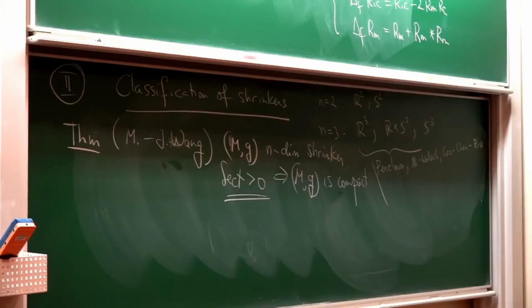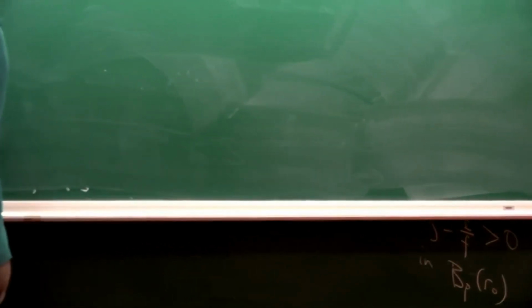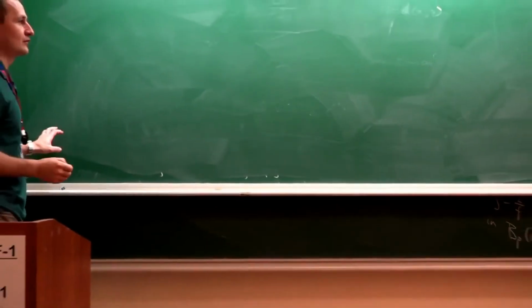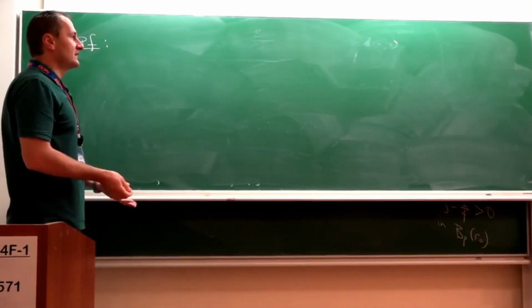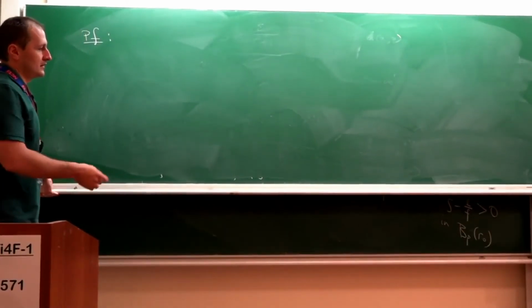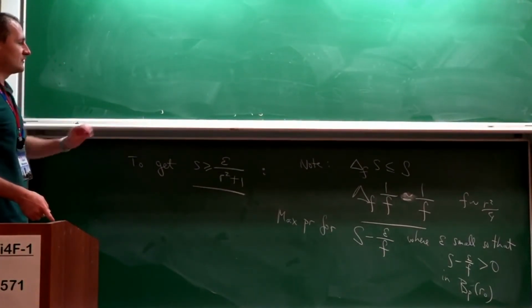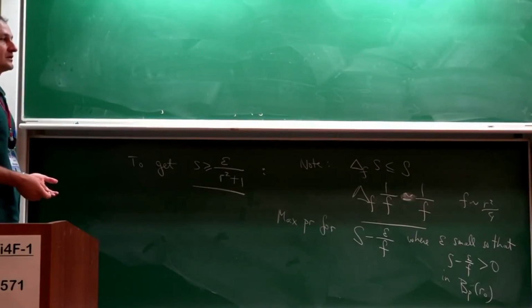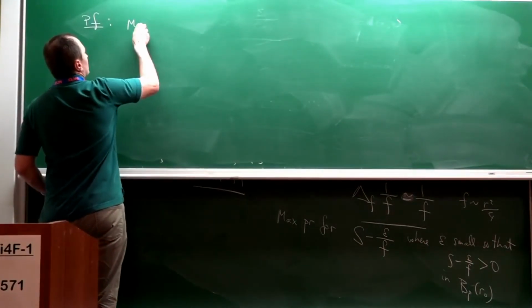For the next few minutes, I'll explain how the proof goes. This ends at 10:50, so I have 4 more minutes. The proof of this statement is a very simple proof based on the maximum principle, and it's along these lines. But this time I'm not using it for a function, I'm using it for an eigenvalue, so for a tensor. So I'm going to use the maximum principle, but for tensors.